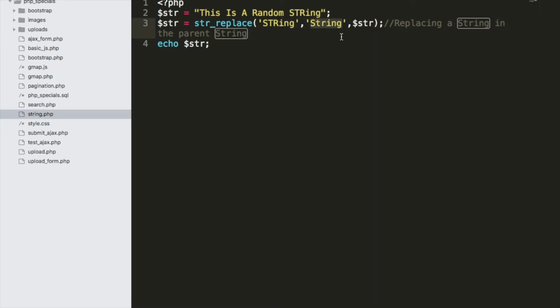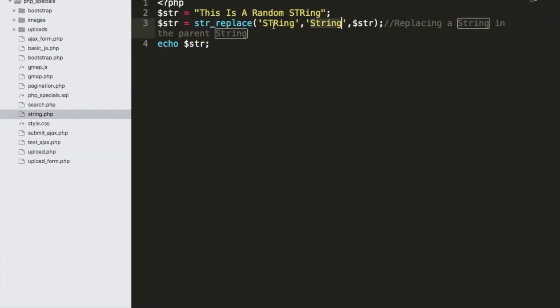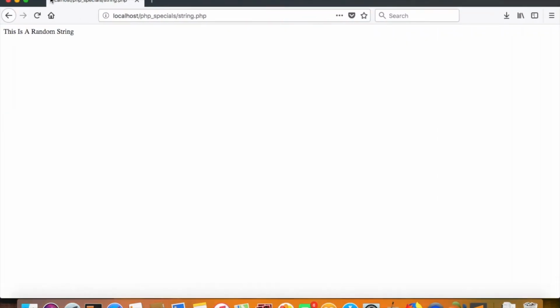Even if we do this with the entire word, it will still work, and it would still work if you just copy the entire sentence and replace it with the entire sentence with lower t and lower r. Now if I save it and refresh this, you can see it is still working.